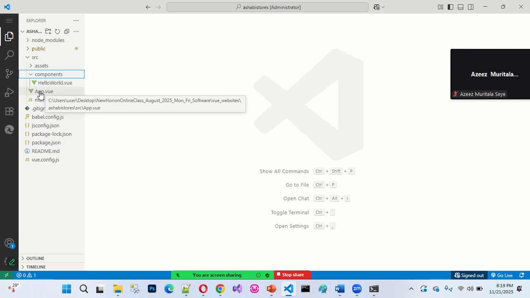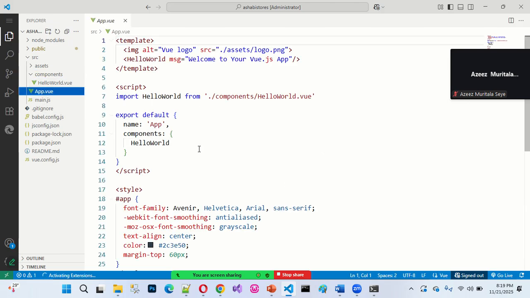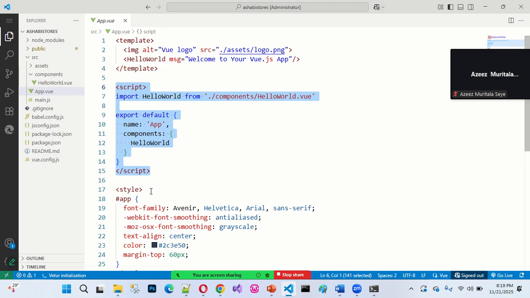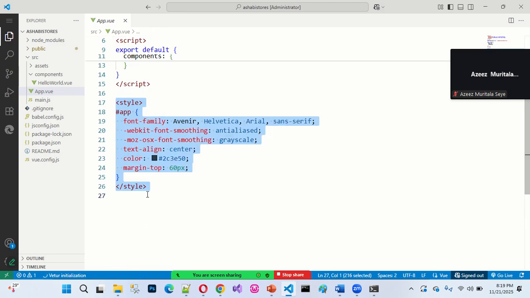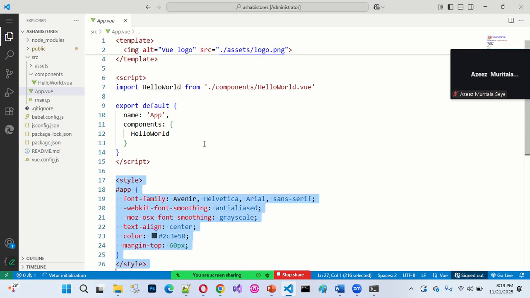So when I open this particular Vue component now, the content of it is just like an HTML page, JavaScript and CSS. Very soon you will understand why the content is like this for this particular Vue. Do you get it now? You will only need the app Vue anytime you are working on your Vue project, and the content of the app Vue is not difficult. Part of the content of the app Vue contains HTML code, another part contains the JavaScript, while the last part contains the what? The CSS.